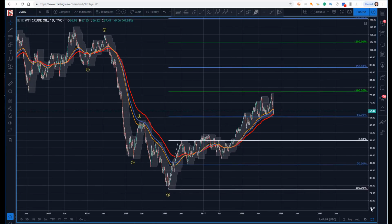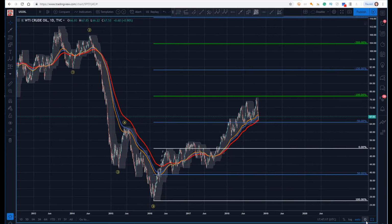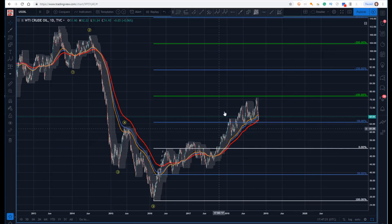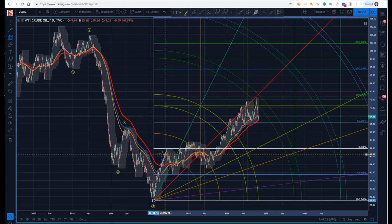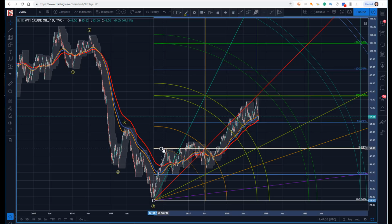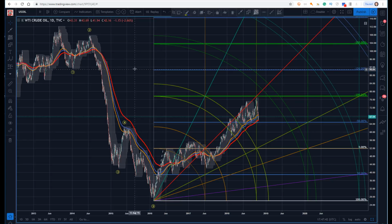So what else might I do? Well, if I'm thinking of this with my Gann hat, let's get this auto. Right, so first thing I'm going to do is lock the scale. Right, this looks like a reasonable spot for a Gann box. So I'm just going to grab my box, come down here to this pivot. Now, as I've shown you before, since I've got the range of the market, I'm going to put this first line of that Gann box right on that first pivot. There it is. Okay, right on there.